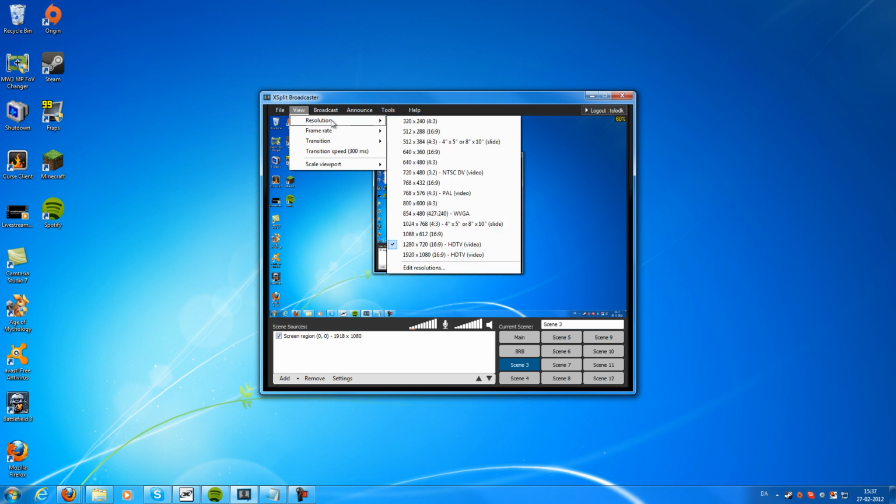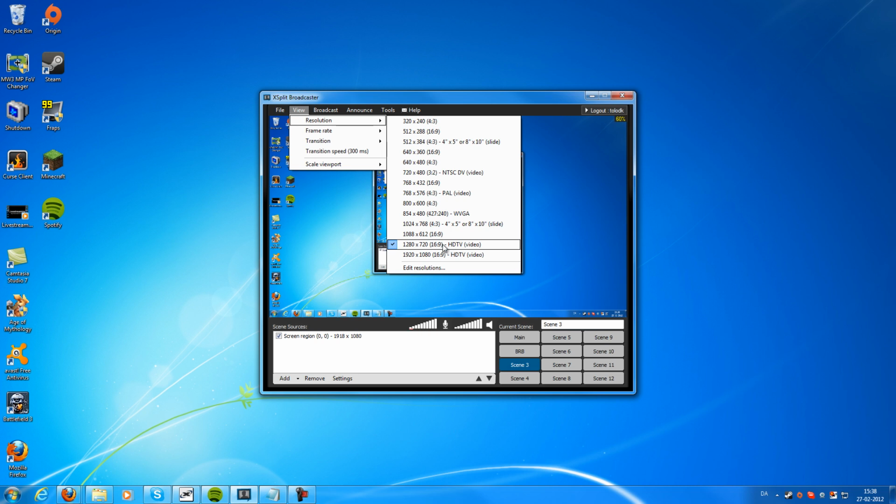If you've got a really good internet connection and upload speed and a really good computer, you could choose the high definition 1920 by 1080. But I would recommend you go down to 1280 by 720. The difference honestly isn't worth the resources you have to spend to get it. And 1280 by 720 is just fine. That is what most videos on YouTube and Twitch.tv are using anyway. So go ahead, select that one.